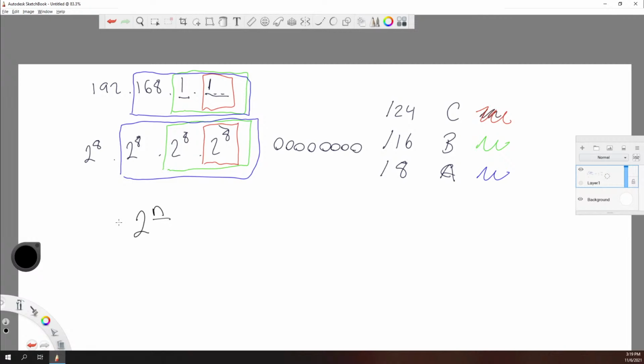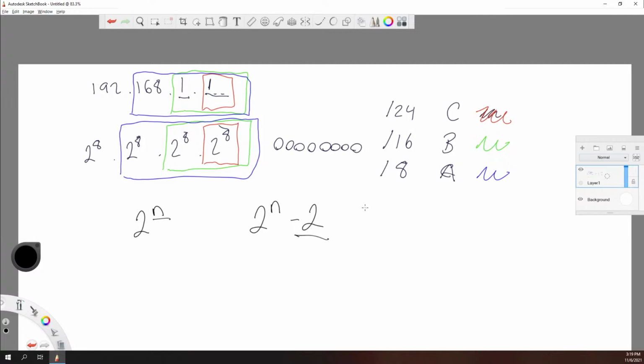But when we're calculating subnets, we use the equation 2 to the n when we're borrowing bits and dealing with classless subnetting. When we want to look at hosts, we deal with a slightly different equation, which is 2 to the n minus 2. You'll notice it's exactly the same thing, 2 to the n, but we have this extra bit, this minus 2 that's happening. And the reason is there are 2 addresses in each network that we can't actually use.